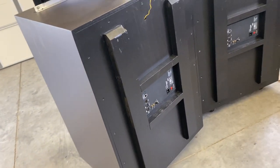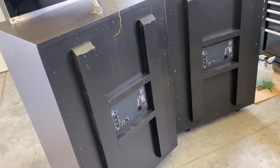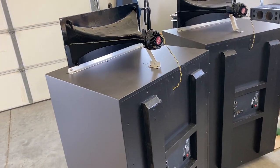All right, so we got the amps mounted up. Now it's time to develop a network and fire up the DSP and the analyzer and go to work tuning these babies up.